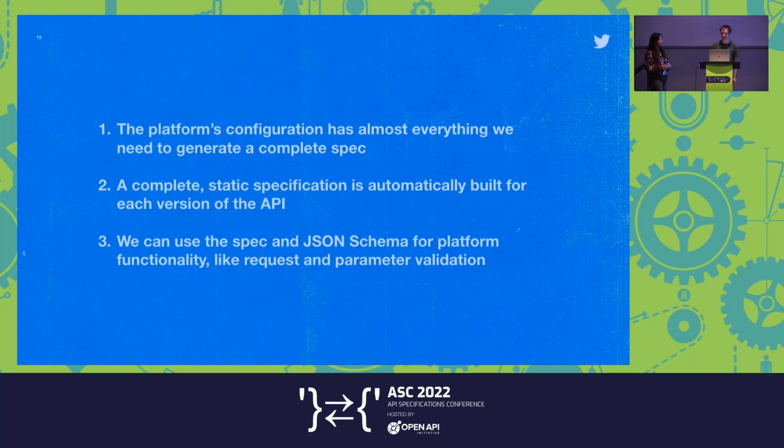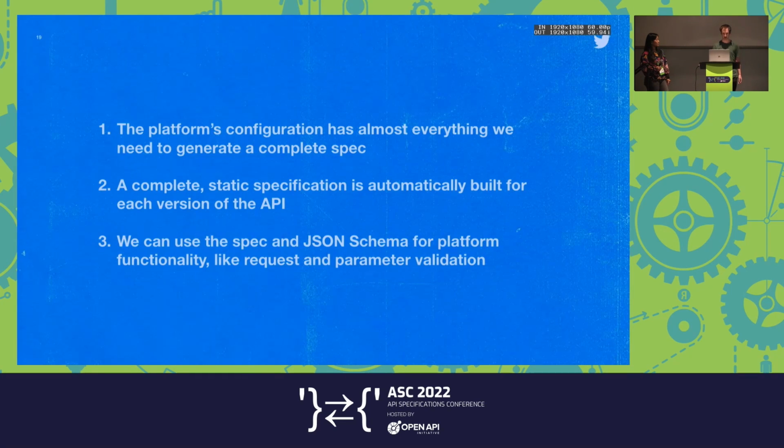And as a result of having this data and code available to the platform, we can use the spec as part of the platform at runtime. Request body validation for requests that have request bodies, so puts and posts, uses the same schema from the spec to do an initial validation pass. And that's handy because the users of the spec, anybody that grabs the public spec, gets the same schema that we're using to do that validation. You can test it yourself. It will actually work in your mock server, and you will get the right behavior.